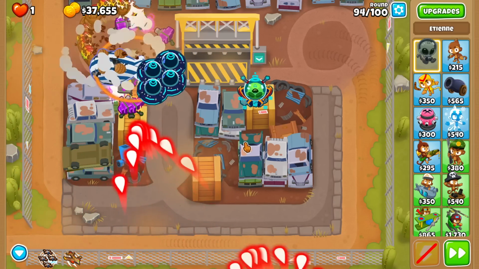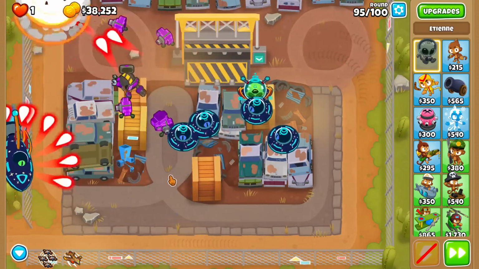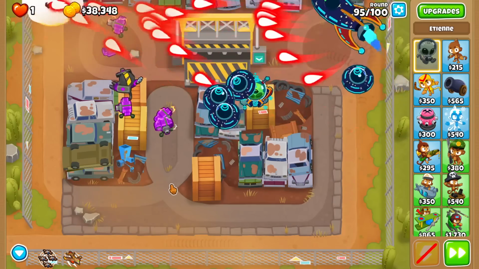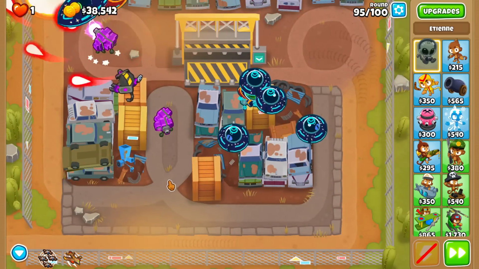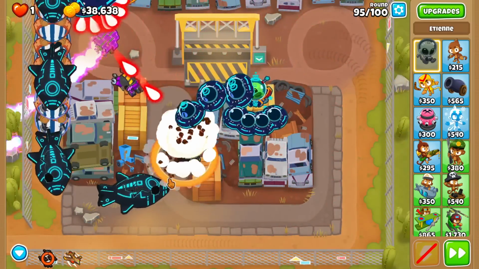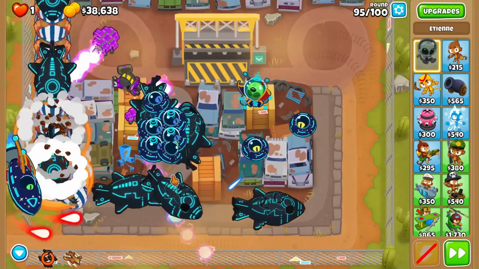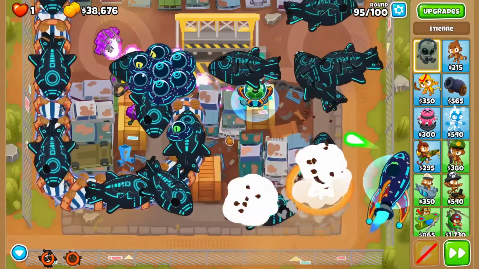And I've got my UCAV and I've got my other ability here ready to go. So, round 95, we have everything at our disposal. This has to go our way. Come on. Just some DDTs, bro. Well, maybe some is the wrong word. Just a lot of DDTs. Just too many DDTs.